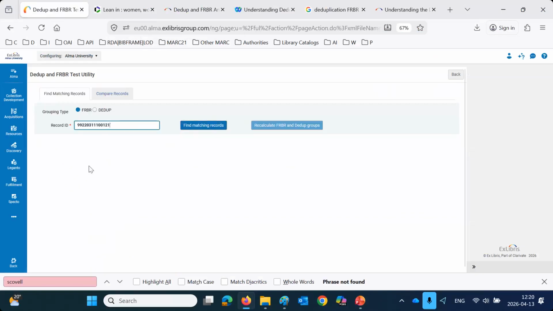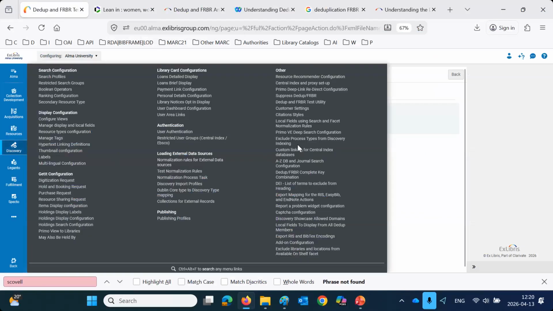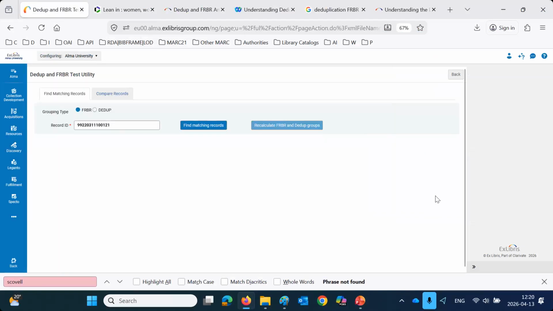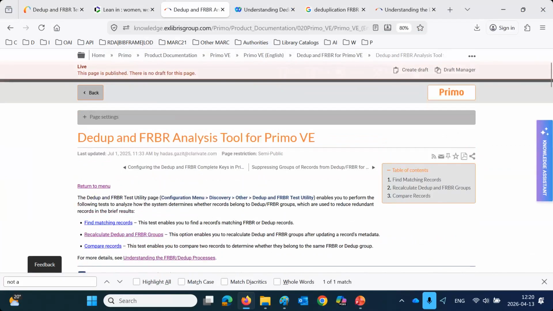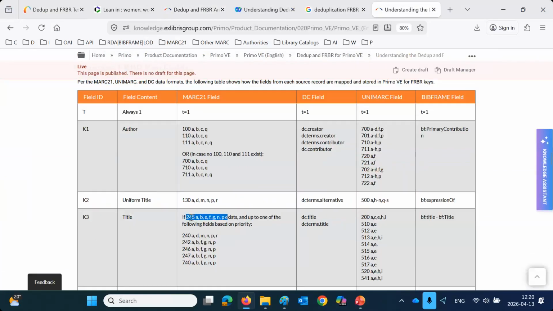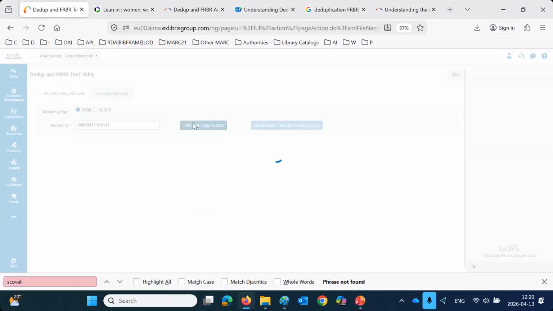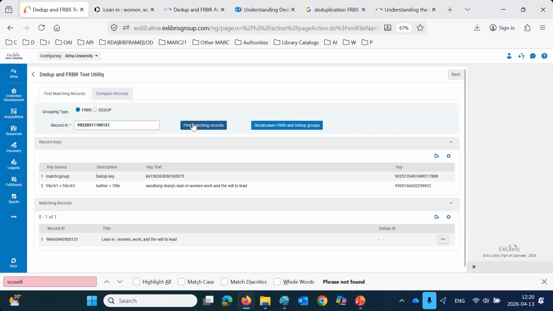Inside Alma, you recall we went here to the dedupe FRBR complete key combination. We saw the author title, and there were other rows there. We saw what they're doing, that they're looking at these fields and these fields. And now it's looking for matching records.